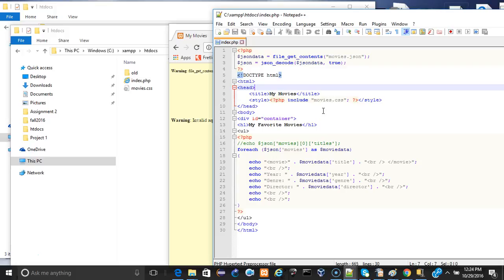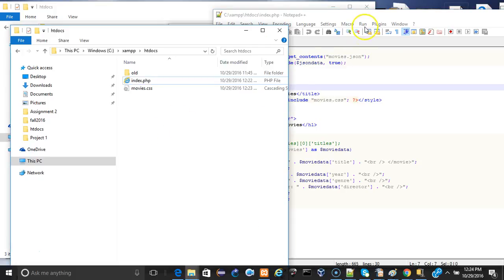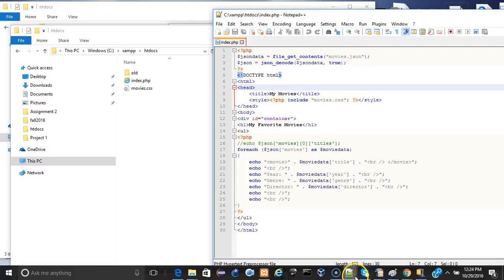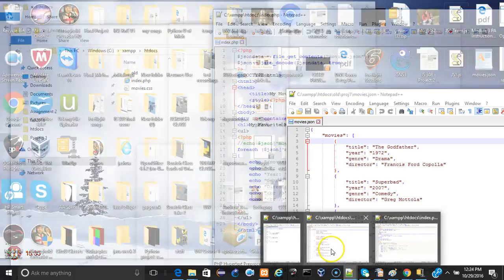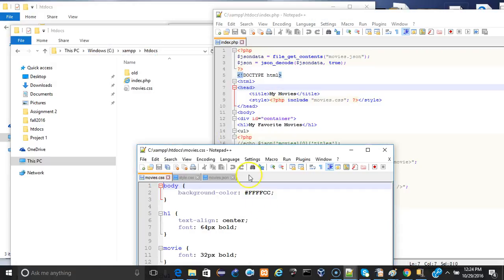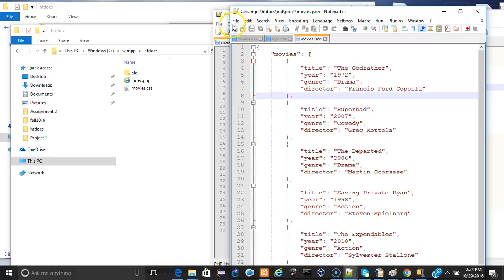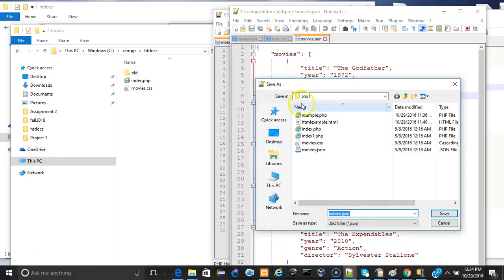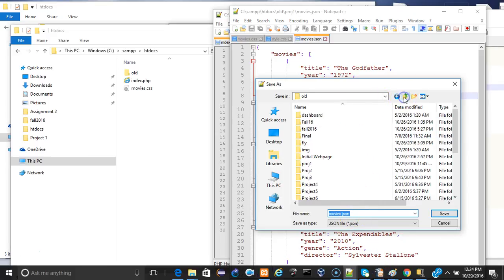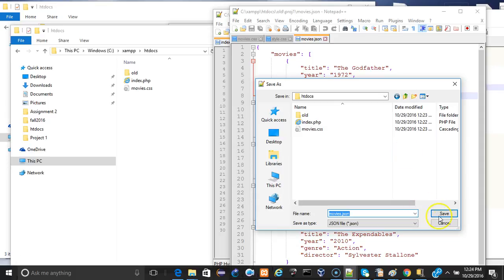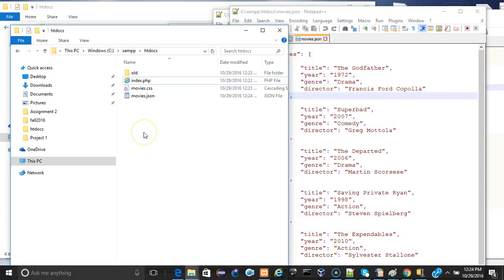But what is the problem? There's no JSON file in here, right? So we've got to put the JSON file in there. Here's your movies JSON file. Let's save it as a JSON and put that in the HTTP docs as well. Save. Okay, good job.